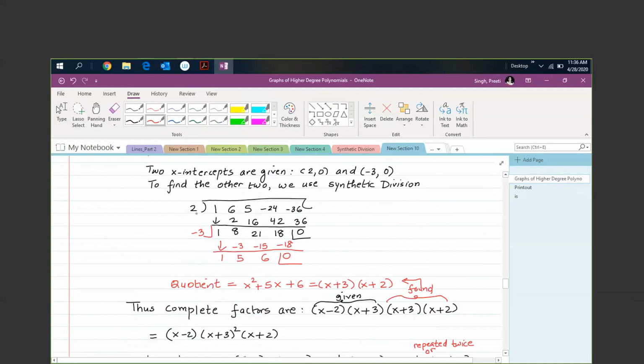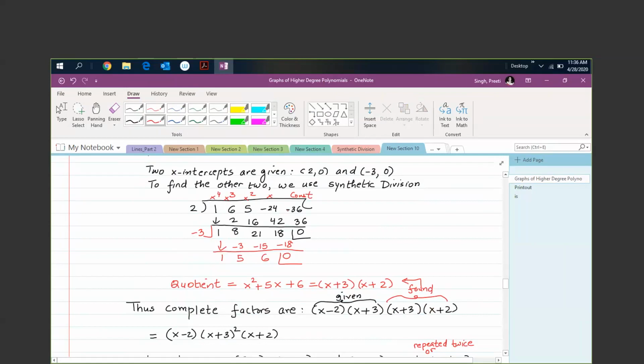I have first divided by 2. Same way, I'm not doing the synthetic division. This is my x to the 4th, x to the cube, x square, x, and the constant. Now once you have divided, use the quotient and divide it by -3. This is something different between the cubic polynomial and the 4th degree polynomial. For the 4th degree polynomial, you will be dividing twice.